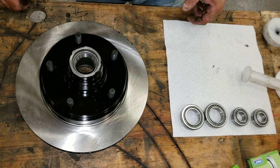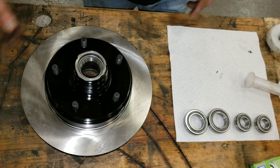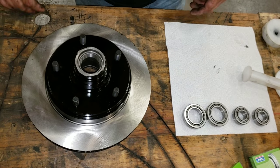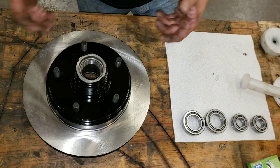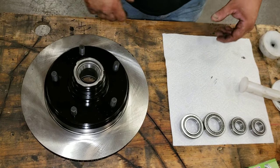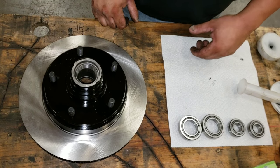The rotor's brand new. We did take care of it. We painted the outer edge and the inner edge because eventually this truck's going to get custom wheels and this is all going to be visible. So we're trying to eliminate the rust. So for right now, we just got to pack the bearings.